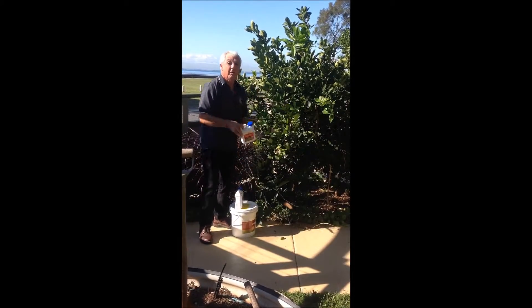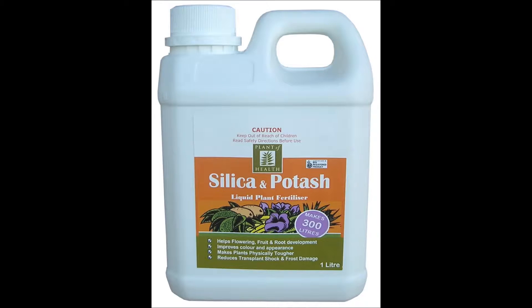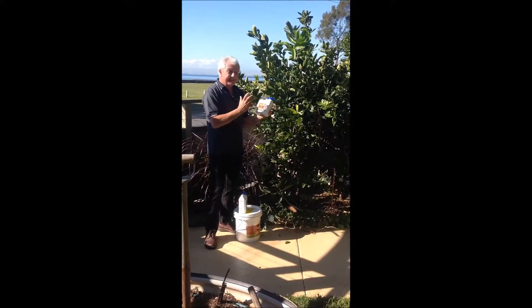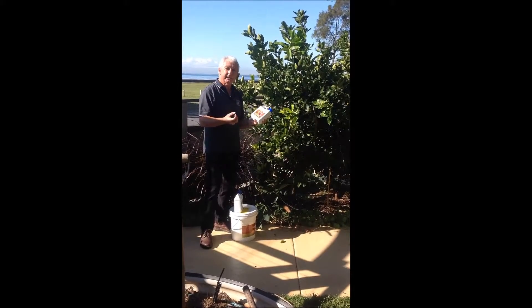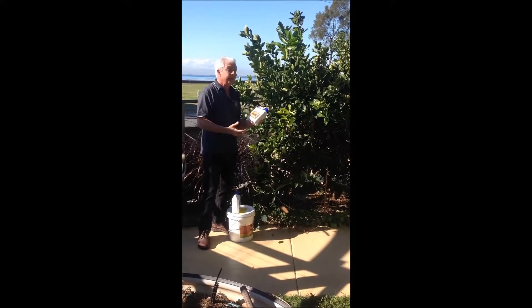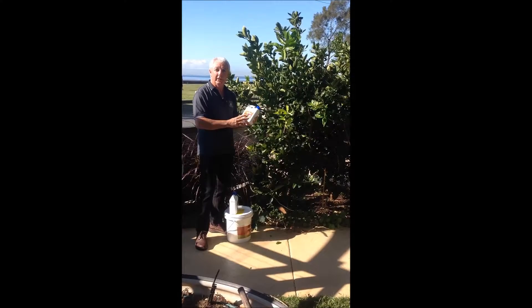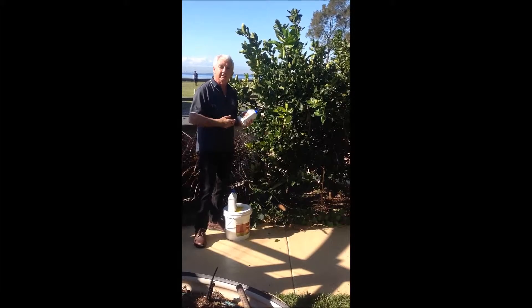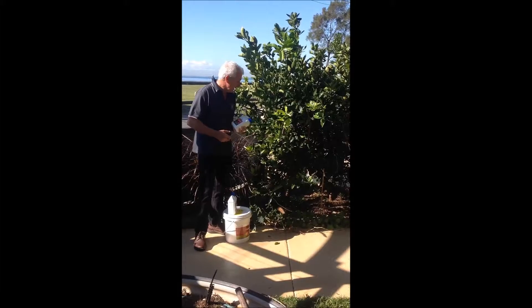When I see the new growth I'm going to put some silica and potash in there. The potash is going to trigger the new growth and the root growth. The silica is going to toughen the plants up — it's going to toughen the new growth up. It's like silica deposits in your fingernails, your teeth and your hair, just like a plant. When you get new growth, that's a trigger to get some silica and potash onto it. We want to toughen that new growth and it makes it incredibly resistant to pest attack, fungal diseases and all those things we used to spray for with nasty biocides.